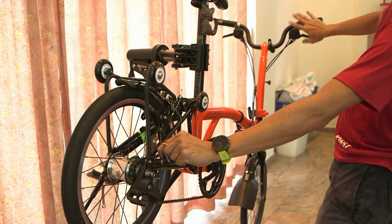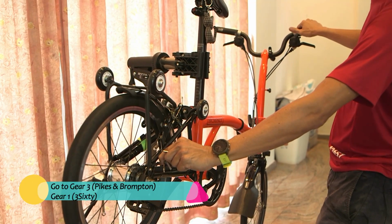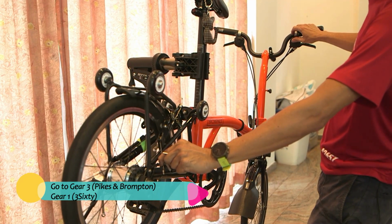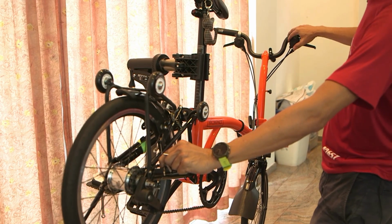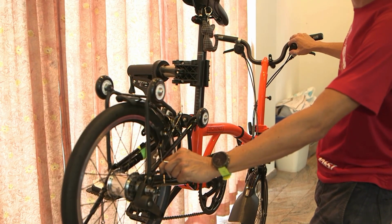Now make sure you go to gear 3, which is on the left side of the shifter. For 360, it is labeled opposite to Pikes and Brompton. Gear 3 of Brompton, gear 3 of Pikes is gear 1 of 360, so it's a reverse.